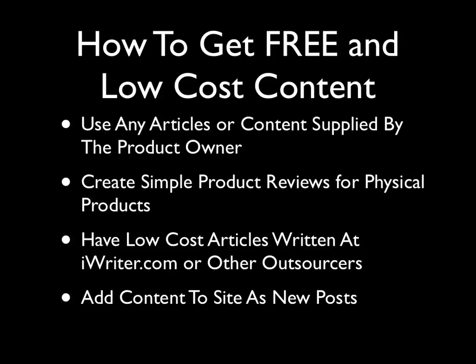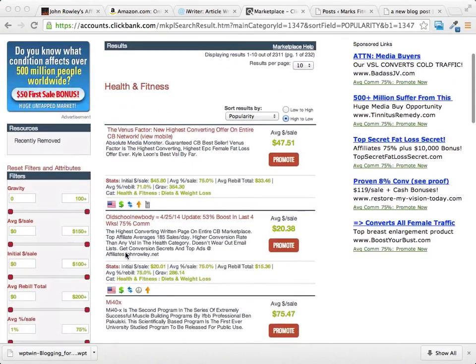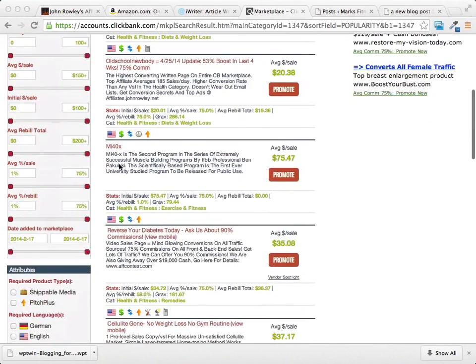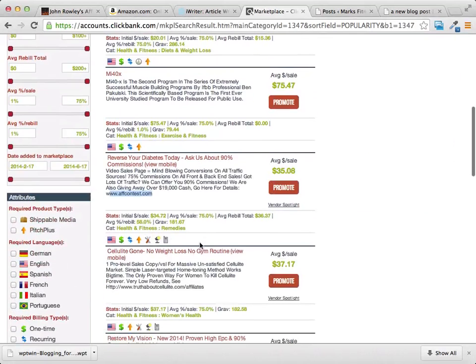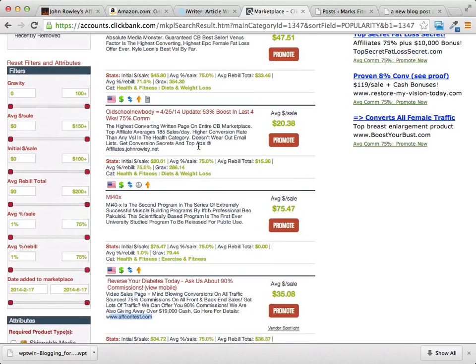But when you're picking a product to promote, if you go through here, you'll see that a lot of these websites and a lot of these different products have an affiliate area, okay? And they'll tell you the affiliate area. Sometimes if you can't find it here, a lot of times if you just go to their website, down at the bottom there'll be an area that says affiliates, and you can go in there. And a lot of times they'll have content that you can use.